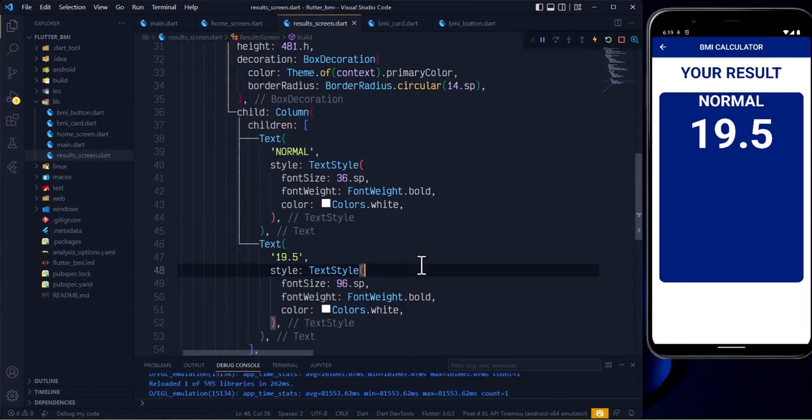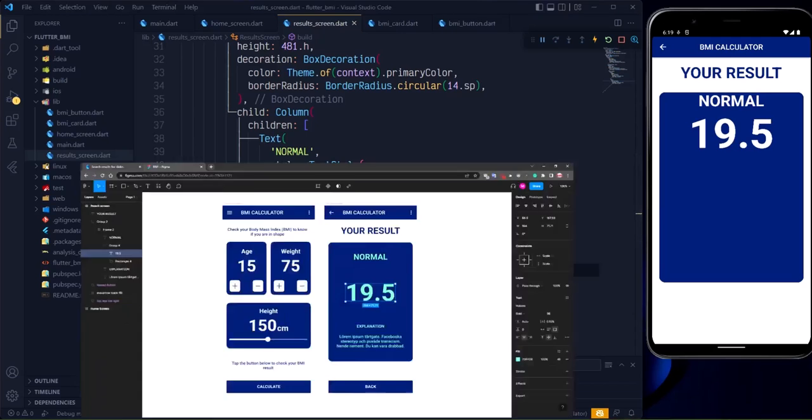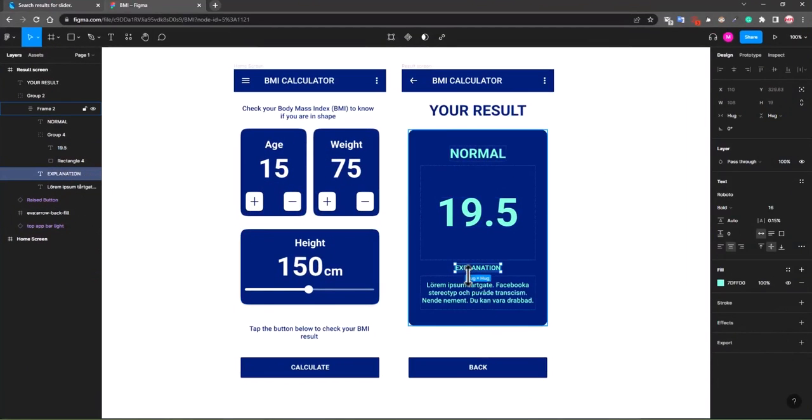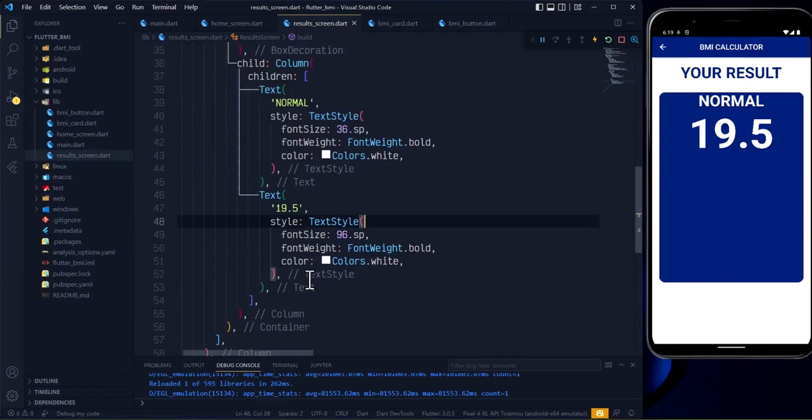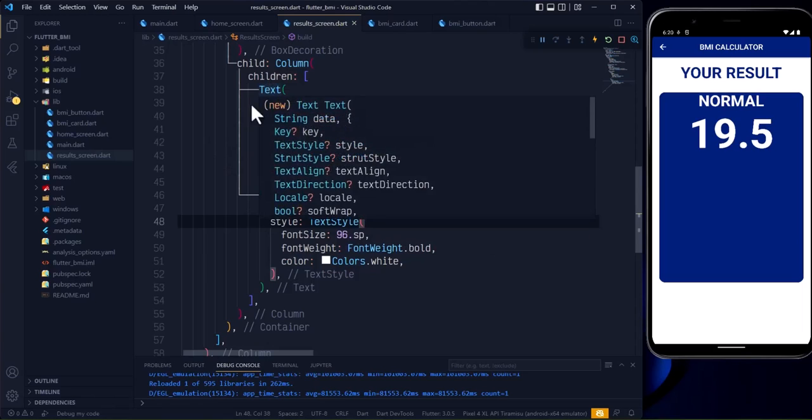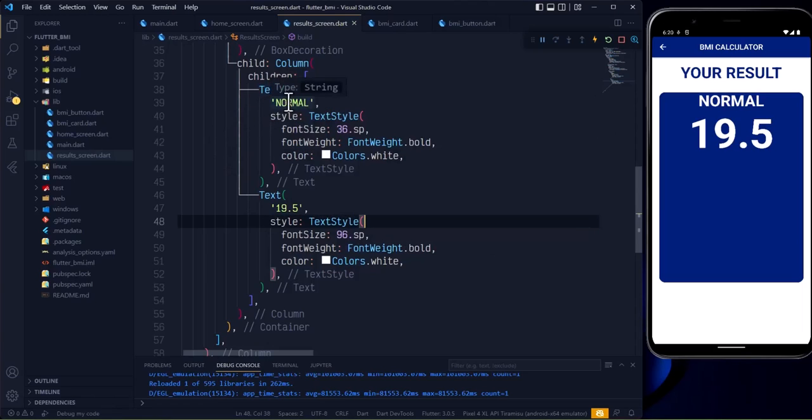So right there, and then the last but one, we have the explanation text right here. So literally you can see this design is just text. And what we could do is we could extract one of these, because all we are doing is we have text, then the text has a specific thing it should say, and if you look at it, the things we are changing are just the font sizes, being bold or not, and then the color.